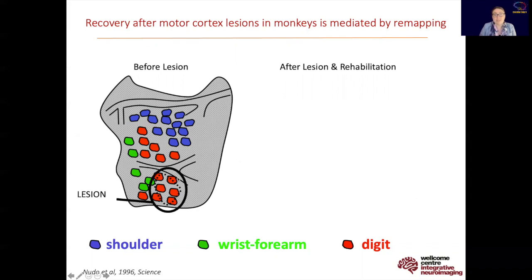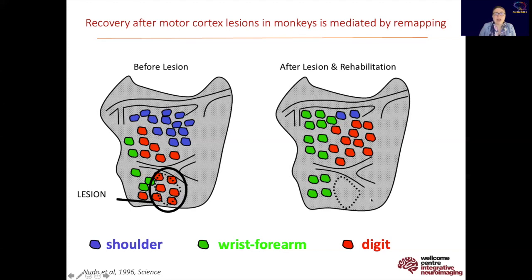What they then did was induce a lesion in the digit representation, allow the monkeys to recover and undergo what in humans we'd call rehabilitation. So basically inducing plasticity to elicit a behavioral improvement. And when the monkeys had improved in their behavior and had plateaued, they then reopened the skull and had a look at the same areas. And whilst, of course, they didn't see any responses in the area that was lesioned, what did they see?